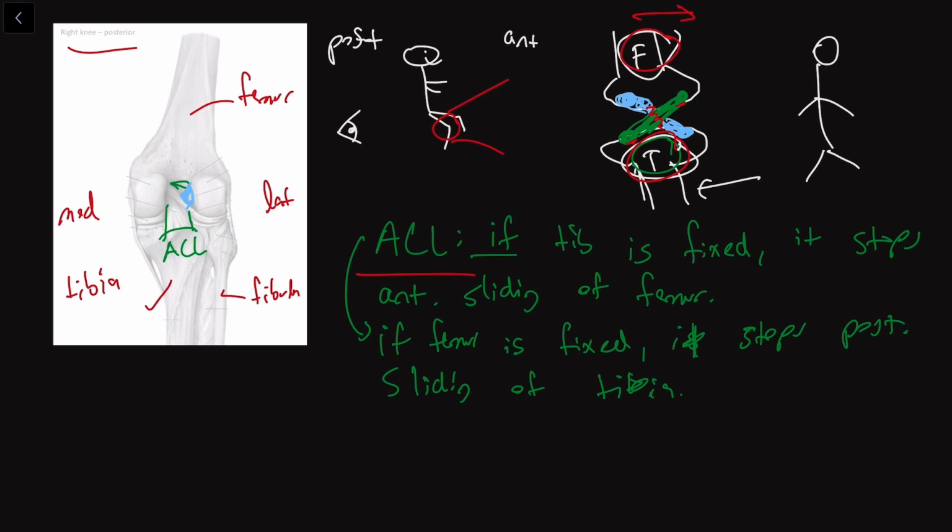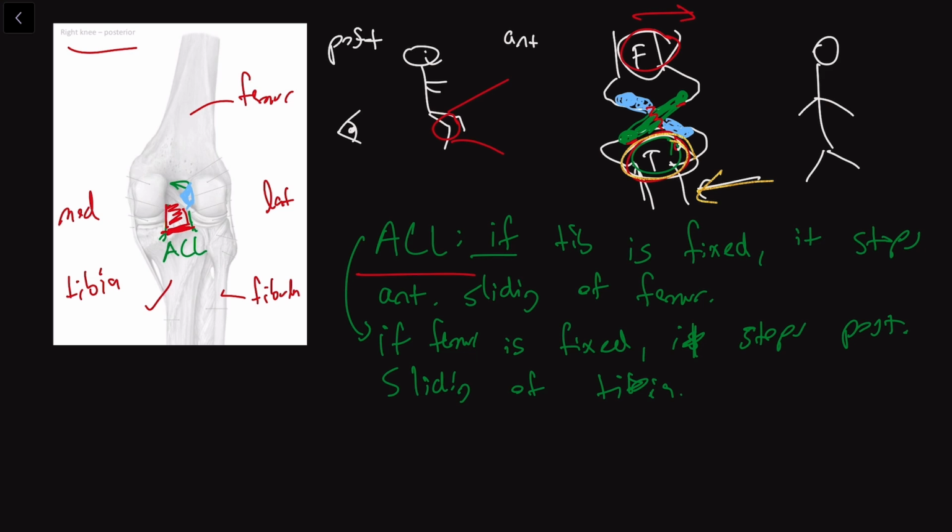And the other thing I'll note is we're going to see the size of the ACL is much bigger in area and volume than we're seeing with our PCL. Why is that? So in life and over evolution, it's been much more common that people will get some kind of traumatic force hitting their tibia head on. So if you were looking at a dog and the dog was charging towards you with a ball and the dog couldn't stop in time and it basically hits you right in front of your knee, that is going to create an immense amount of force on this tibia.